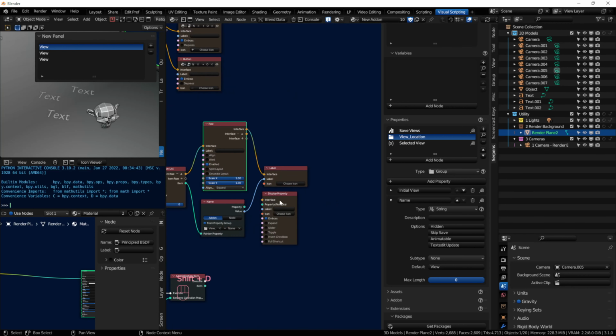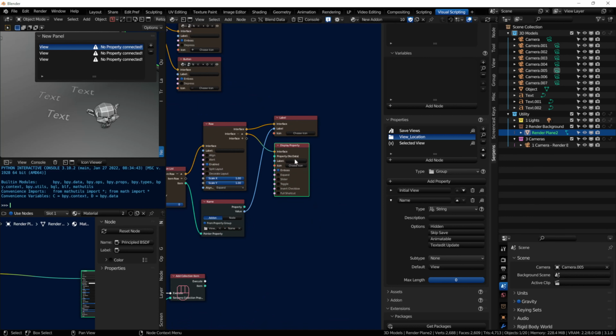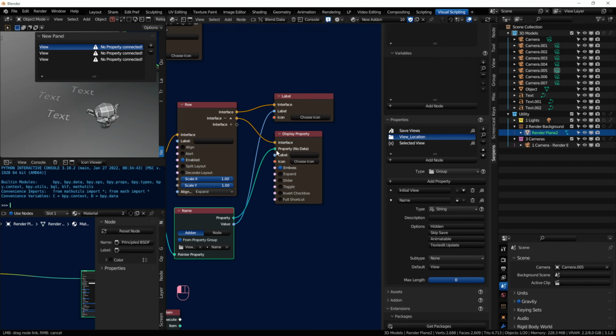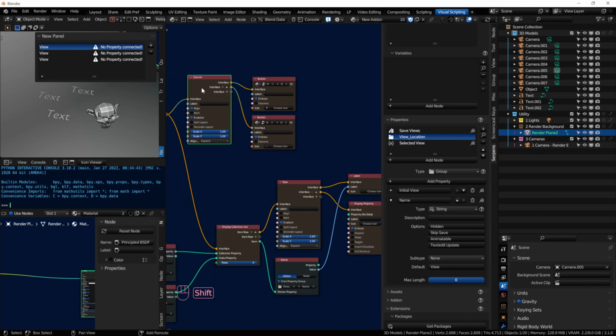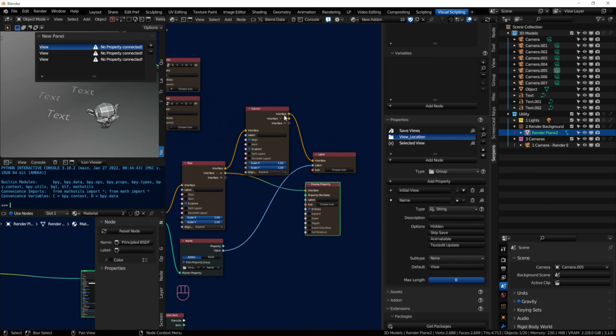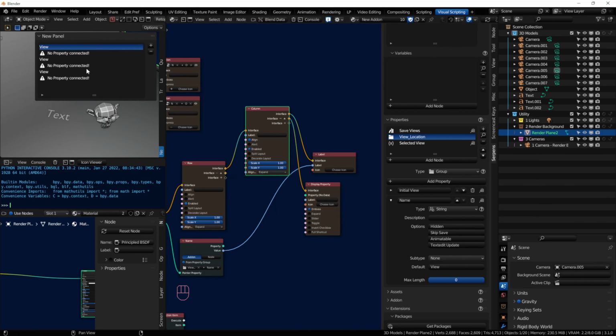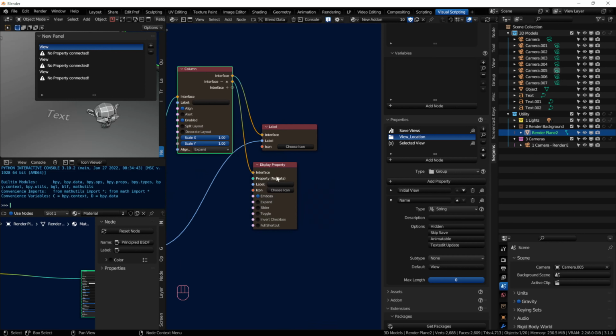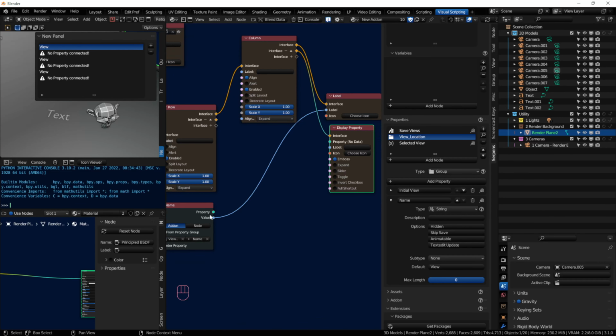Let's grab a row, and from here I can do this one. Yeah, it's in the same row, but it doesn't really matter. I guess I could have a column, right? Have them go side by side. Yeah. There we go. Okay, and then can I throw value into here? I guess I have to put a property on it, right? So this is the part where I think it breaks.